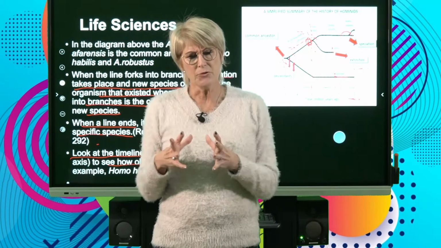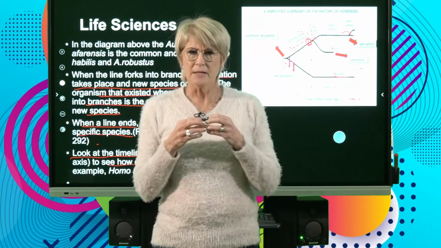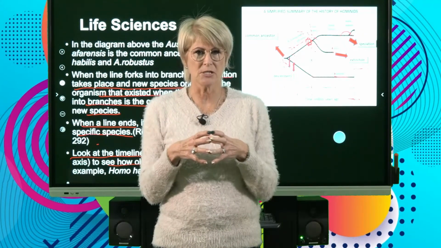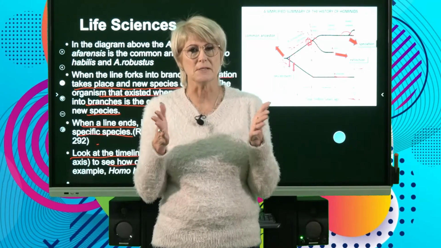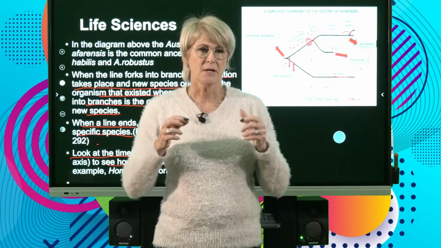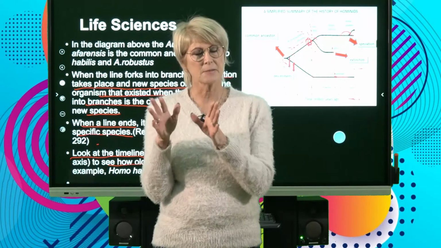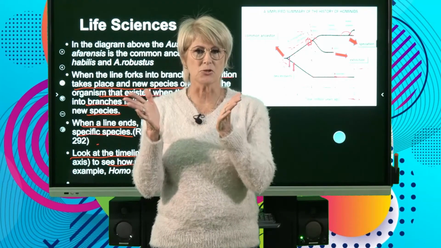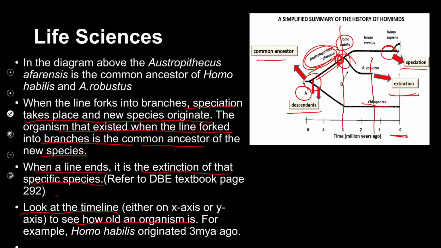So it's very simple. We find at the root of your phylogenetic tree, we have the common ancestor. Then some kind of speciation event occurred that actually split that population into two. And when that was split into two, we had the formation of new species. So we get new daughter lineages. Each time there's a speciation event that takes place and causes a fork in the branch, and they split into two, then we get new formation of new species. And this is how we can actually work out how related organisms are.